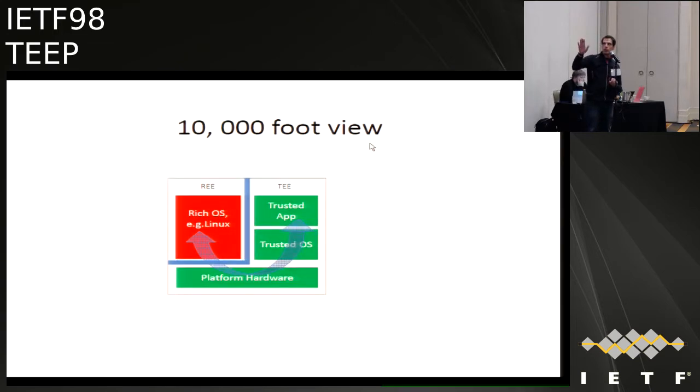But the important part is that these two run next to each other, and there's a transition that happens when the rich execution environment, for example, in case of a banking application, needs to have access to some credentials. It swaps over to the other side involving the hardware and does whatever that specific application has to do. For example, it may also involve a trusted UI, so that only the trusted execution environment can write to the user interface. So that's the rough idea.